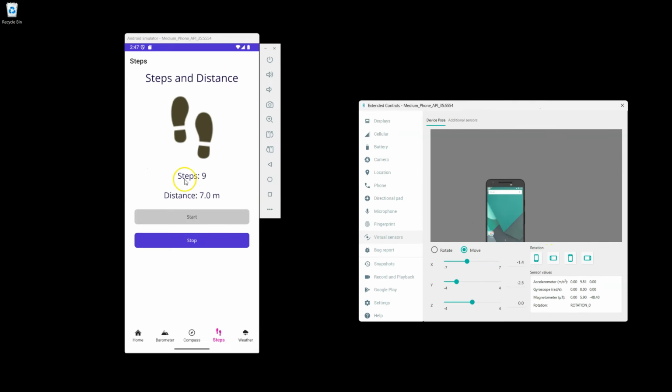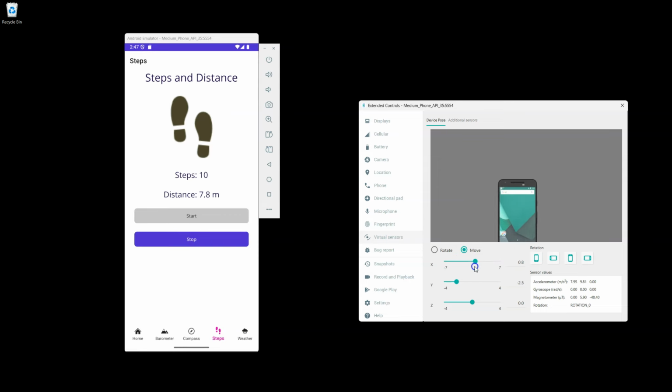And then you see we get an increased number of steps, and then we also measure the distance in meters like this. So we just move around with our phone to simulate movement, and then the number of steps will be increased like this.